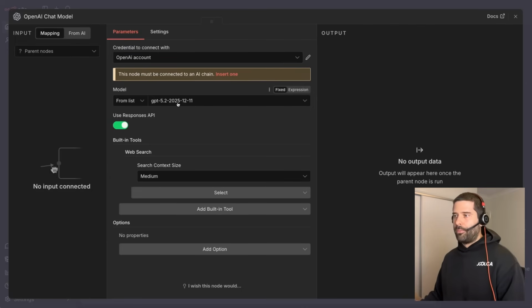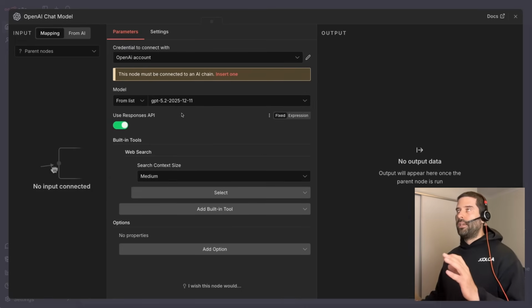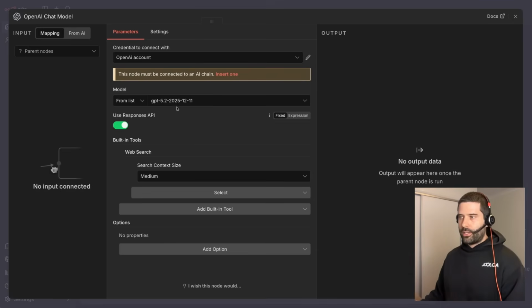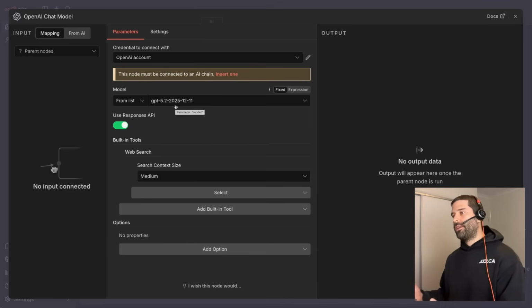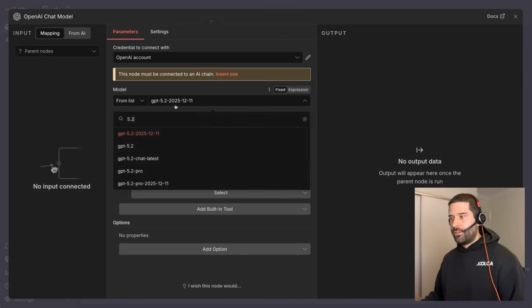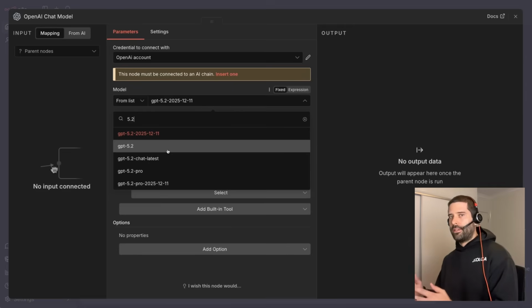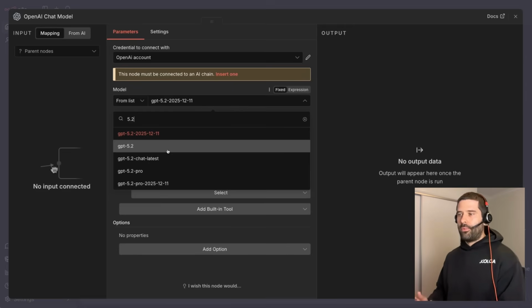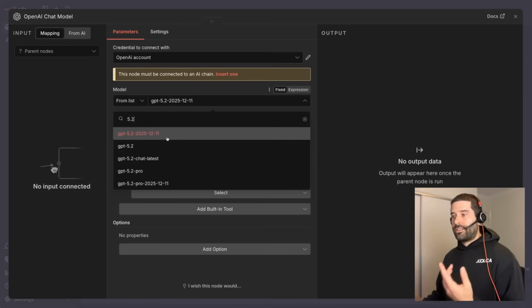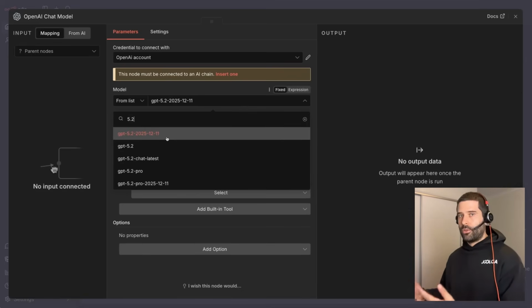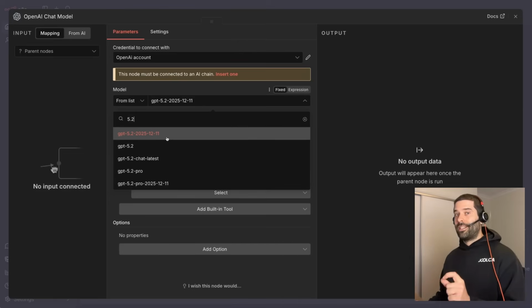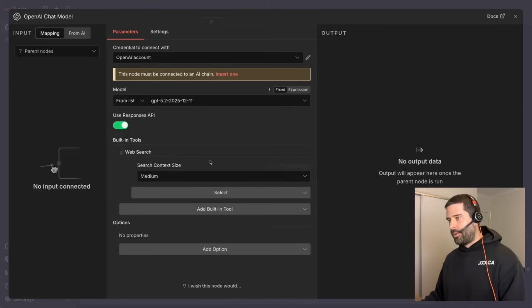I like using the snapshot because it's a moment in time, and they don't actually change. Like if 5.2 gets upgraded, they don't change the snapshot. Whereas if you use the 5.2 or like the one with the latest tags, if 5.2 is ever modified, even in a slight way, you get the modified version each time. So it's typically better to actually use a snapshot, especially when you have prompts that are super important, because a little change can sometimes have a big impact on the output of your prompt. So use snapshots wherever possible.